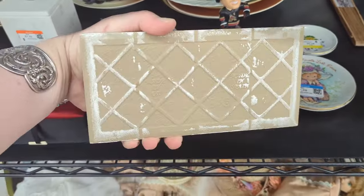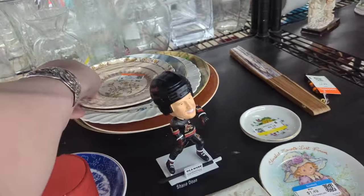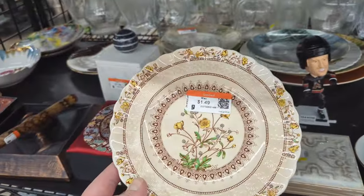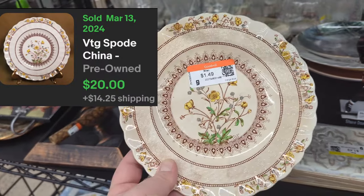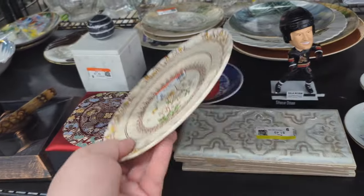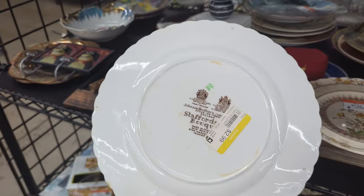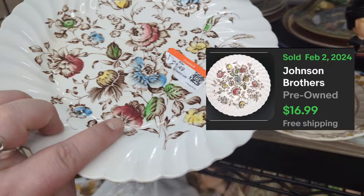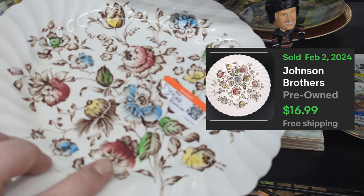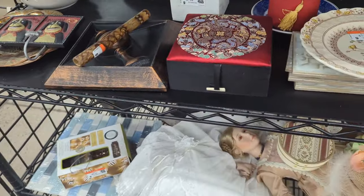Okay, we've got some tiles here but I don't think they're too old and they're kind of plain. Let's see what this little plate is for $1.49 — it sure is pretty. Copeland Buttercup, $1.49. Just for a single plate, I'm not so sure, but maybe I'll look it up. It looks like there's some Johnson Brothers under here too. $2.99... now it's $1.49. It's actually not bad. I might pick that up — let's put it in the cart.